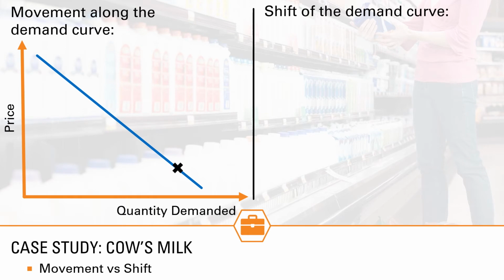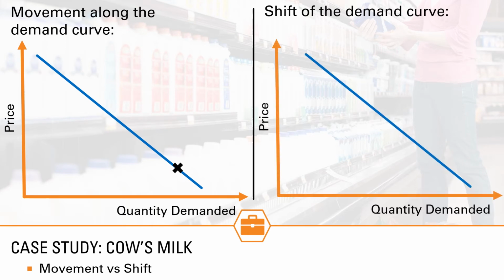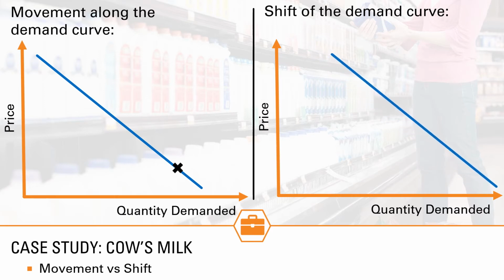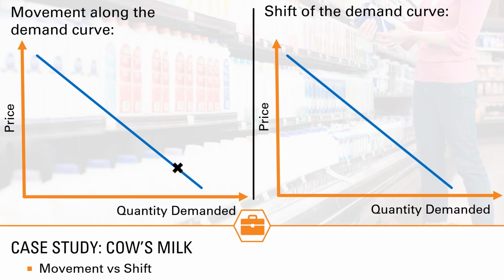Now we've also got the shift of the demand curve, where the entire curve is being shifted. So again, let's start off with this curve, and something happens that causes a shift. You can see the entire curve shifts from originally here, now it goes all the way here. And remember, what happens when you shift the demand curve is that at every price point that we have, there's a change in the quantity demanded for the entire thing. So when we talk about shift of the demand curve, we talk about the entire demand curve. All right. You could also have a shift to the left, shift to the right. Okay. I hope you saw that.